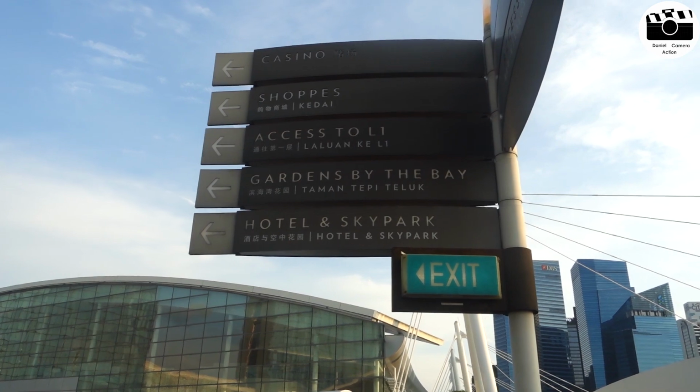So I've come down from Marina Bay Sands and now I'm trying to work out the exact direction to get across to the Gardens by the Bay. I think it probably is up ahead across this bridge I've seen, but unfortunately it's not the easiest thing to find, at least in my experience, my experience being today. But I'm confident that hopefully in a minute I'll be able to make it through and go and see what the gardens look like. Gardens by the Bay, there we go.